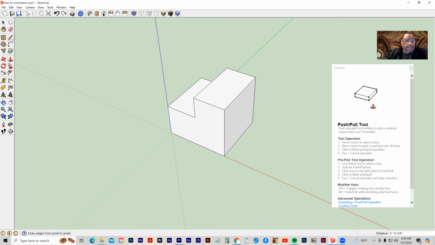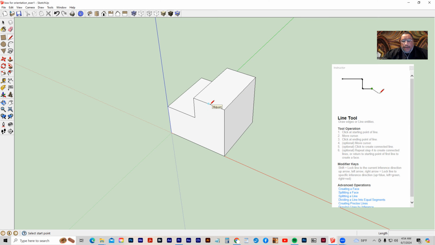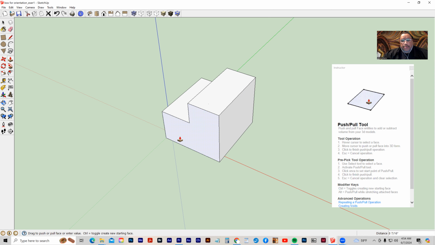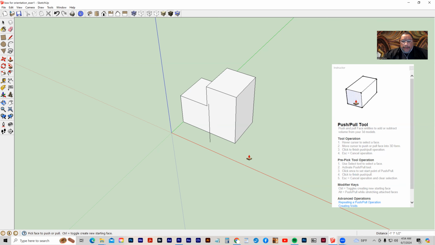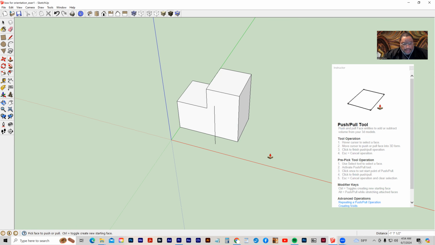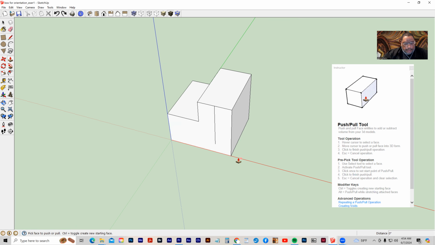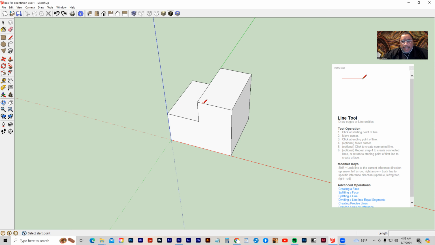Whenever I use the pencil tool, if I want to cut through a shape, it has to be all the way through. If I go down to here and hit escape, this is not going to allow me to push-pull it. I just have an empty line in space. I have to undo that. I have to bisect that shape.